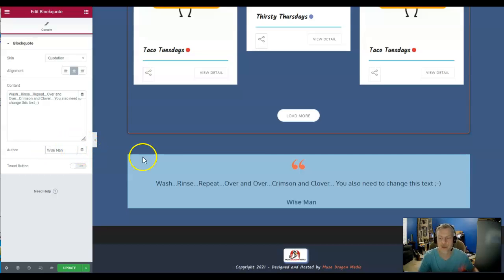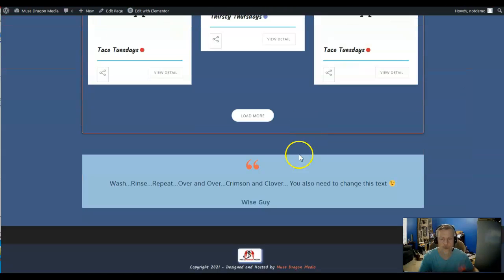And if we wanted to make that change, we've changed the text. All we got to do is come down here to the green button, click on update, and now we scroll down here and we refresh the page. We come to our website and come to this page, you'll see that the text has changed.